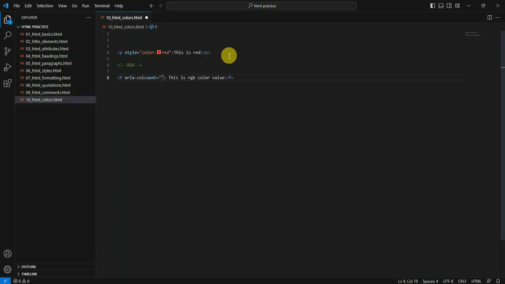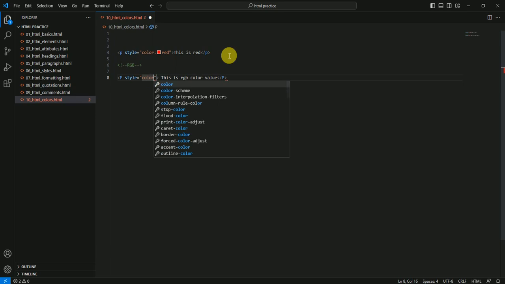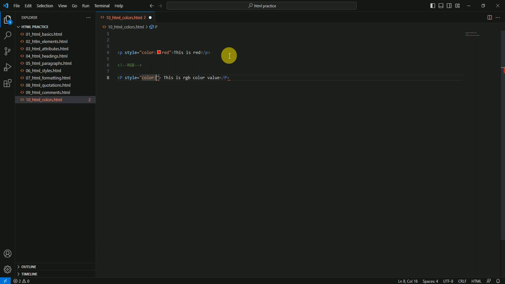Style, color, RGB. This is red, green, blue, but we have to make some new color.